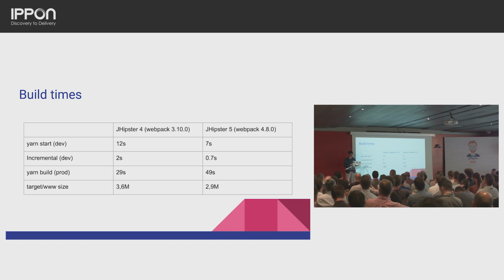But as you can see, we lost a lot of time for the production build. We are investigating this little issue for the moment. We will try to make the production build faster, but we gain around 1 megabyte for the final bundle. So you lost some seconds for the production build, but you gain a lot of size. And I think what really matters for your client is the final bundle size and not the time you lost while bundling it. But we will try to improve it. It seems that it is the Angular compiler that takes a lot of time to process all the TypeScript files. But we will try to improve it.